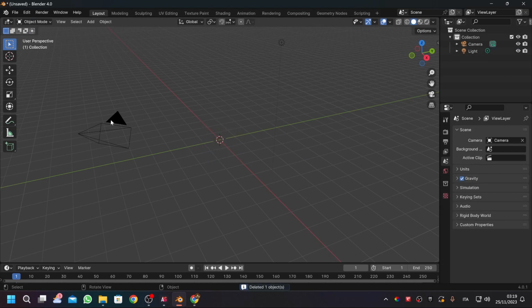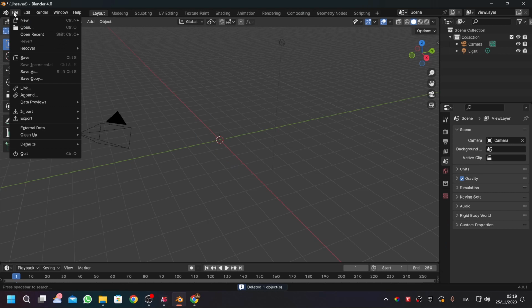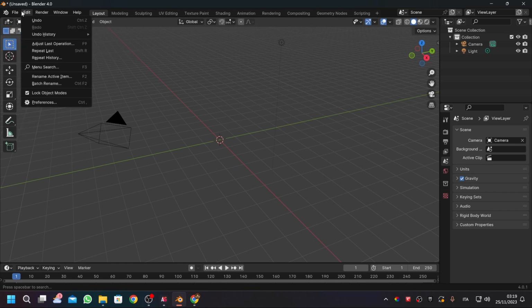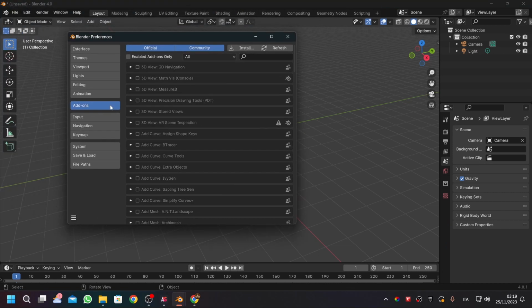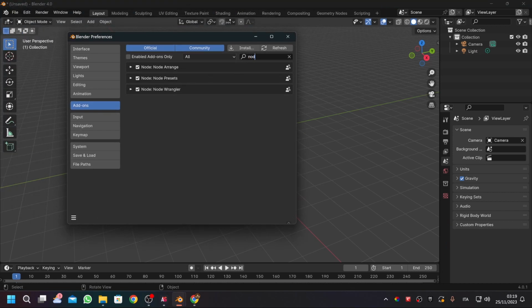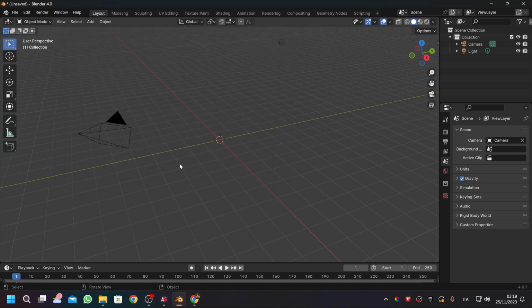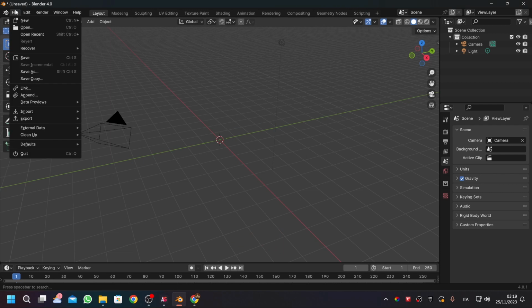Okay, so first of all, you need to go to Edit, Preferences, and from Add-ons, you search for node. I already downloaded that. It's called Node Wrangler. This is super useful, and you have to do this for the next step.